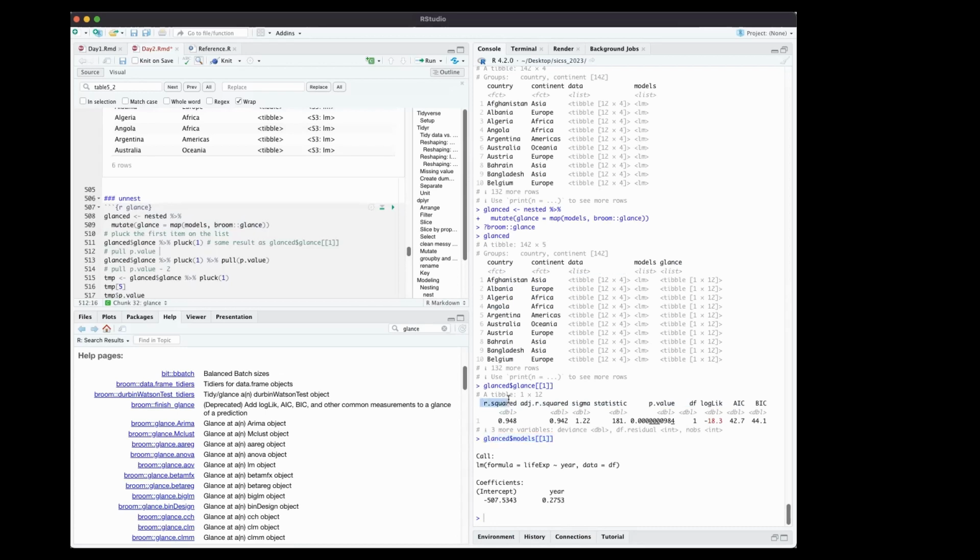But the glance column contains the R-squared, adjusted R-squared, sigma, statistic, p-value, DF, the log likelihood, and AIC, BIC. So basically it has 12 attributes. These attributes are for the linear regression models.